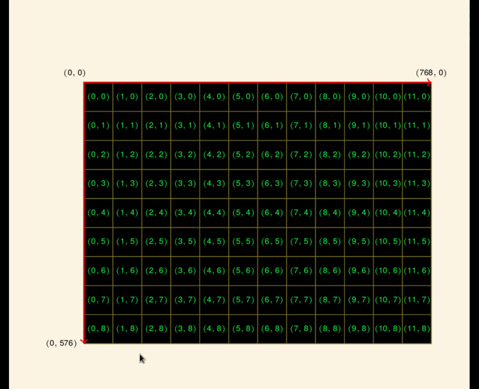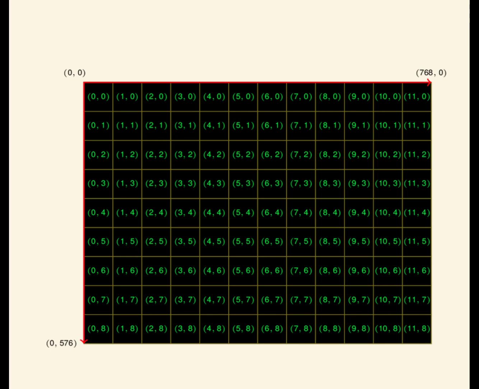So for example, we want to make a game world that looks kind of like this, where there's a bunch of squares, each 64 by 64. We'll put the ground at the bottom. Other objects we create we'll want to keep aligned with these boxes. And notice that the coordinate system implied here is still the same as before. 0, 0 is in the upper left, and then X is increased to the right, Y is increased down.